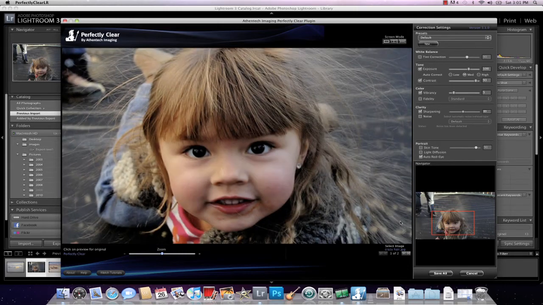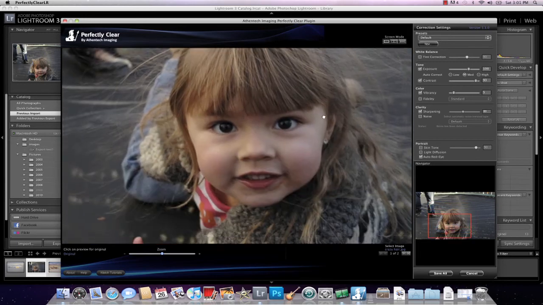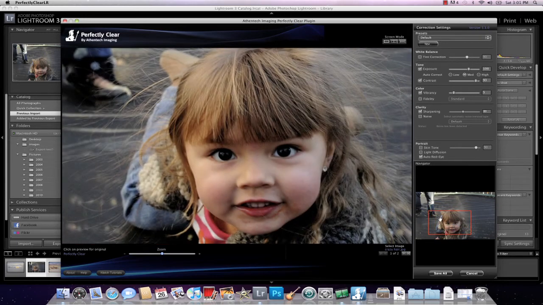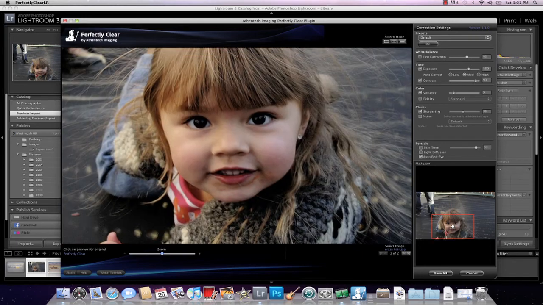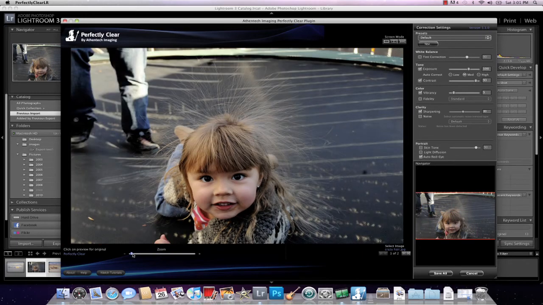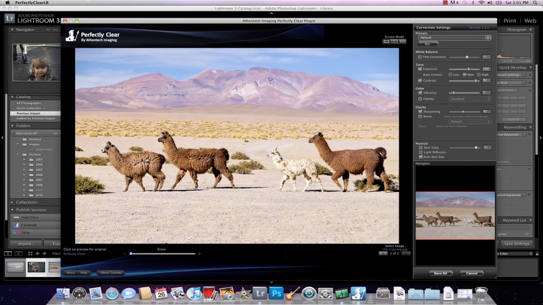Once zoomed in, you can move the preview photo around by clicking and holding. Alternatively, you can go to the Navigator section and move the red square, or simply click anywhere in the Navigator section. As shown earlier, simply press the Next button to advance to the next photo. All of your current image adjustments will be saved. Or press the Last button to go all the way to your last loaded photo. You'll notice how the plugin shows you how many photos you have loaded and the name of the photo currently being viewed. Now let's look at the correction panel.